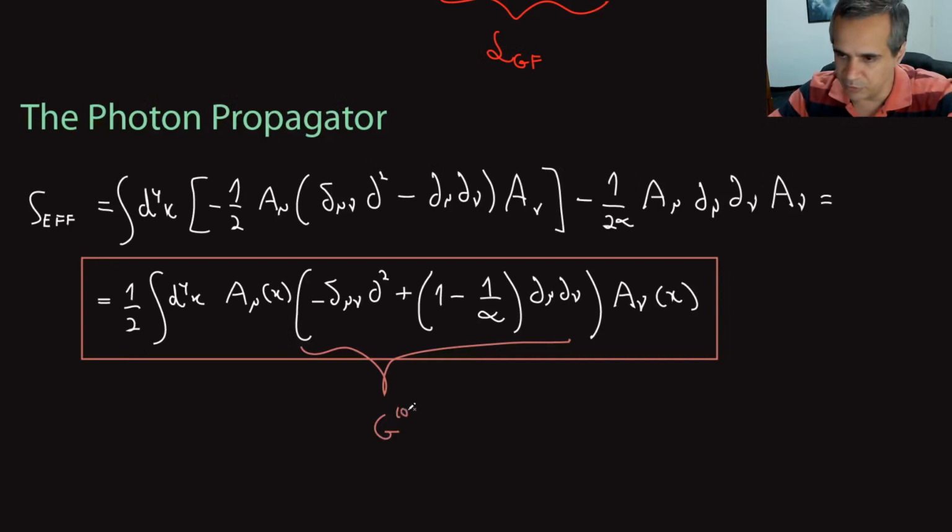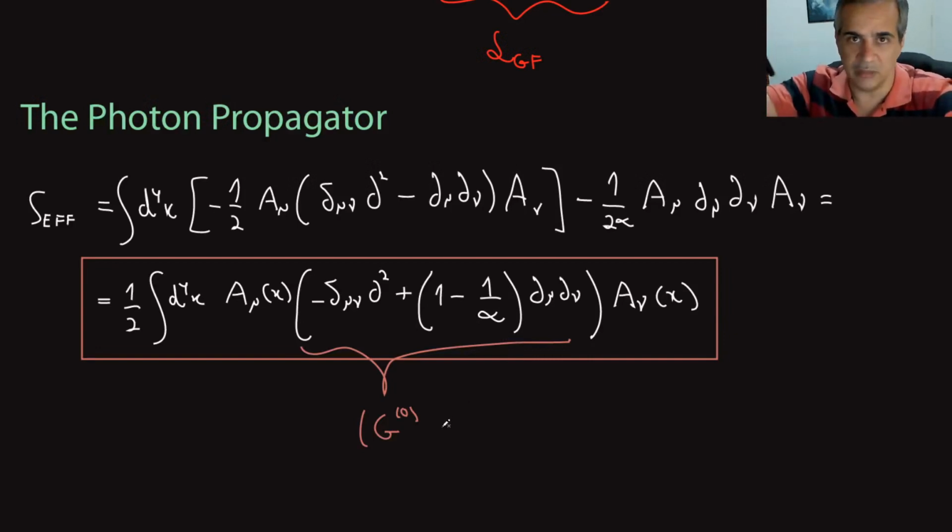And I'll put a 0 here to remember that I'm in the free theory. There's no interaction here, it's all Gaussian terms. And it is the photon because, as we have seen before, we know this thing has spin 1. It transforms as a vector. We know that the classical equations of motion for this field are the Maxwell equations. So we're quantizing the photon field without charges. We didn't put any interaction, so there is no electric interaction yet. That will come later. We'll do it eventually.